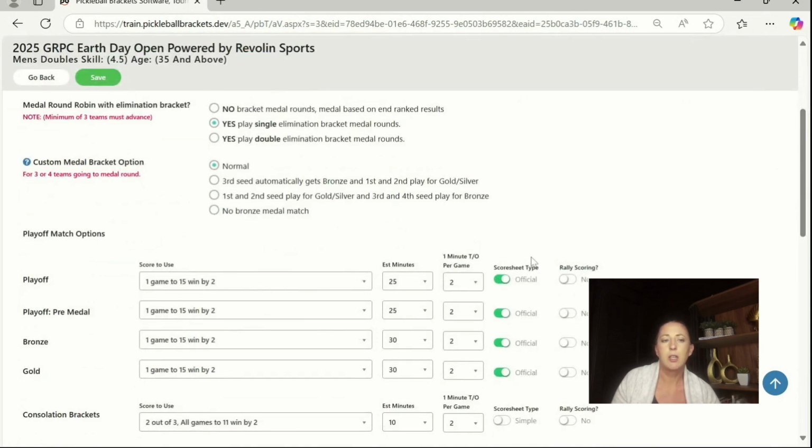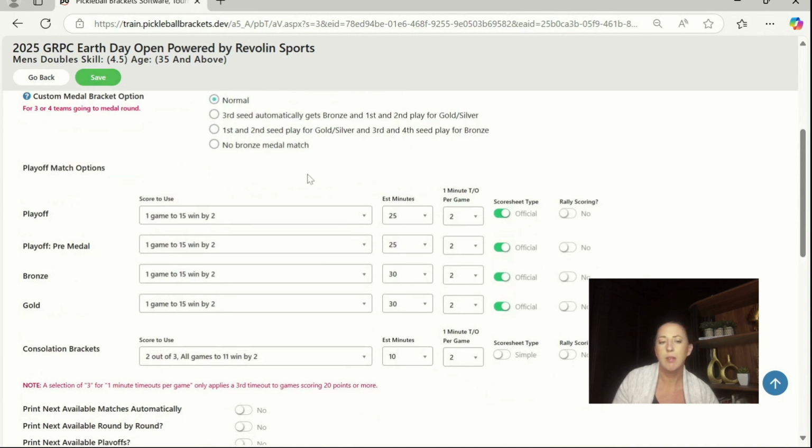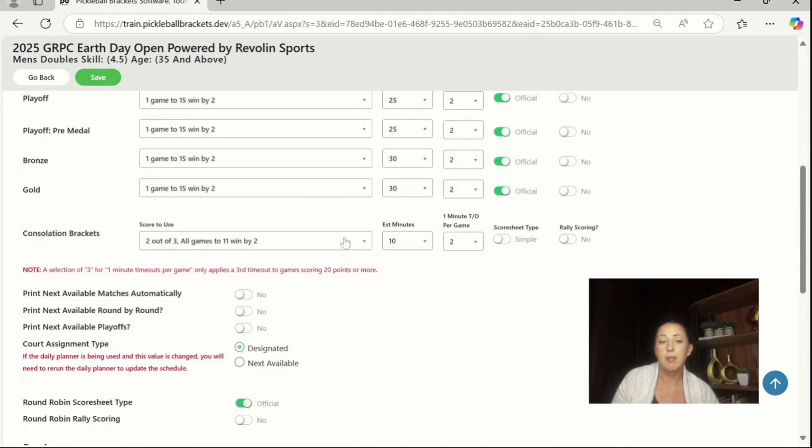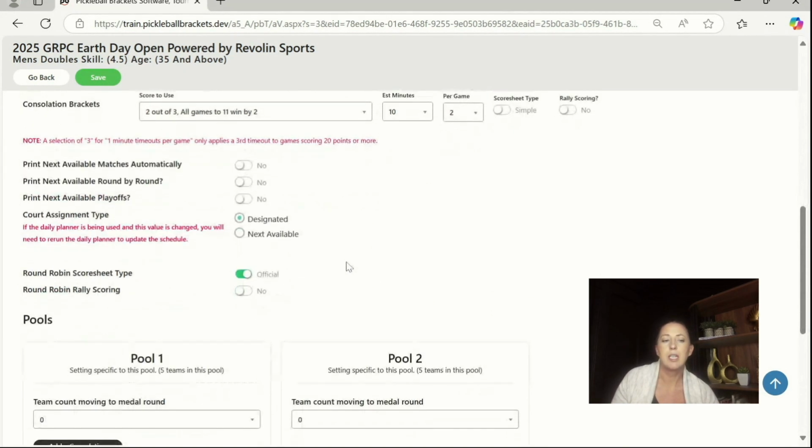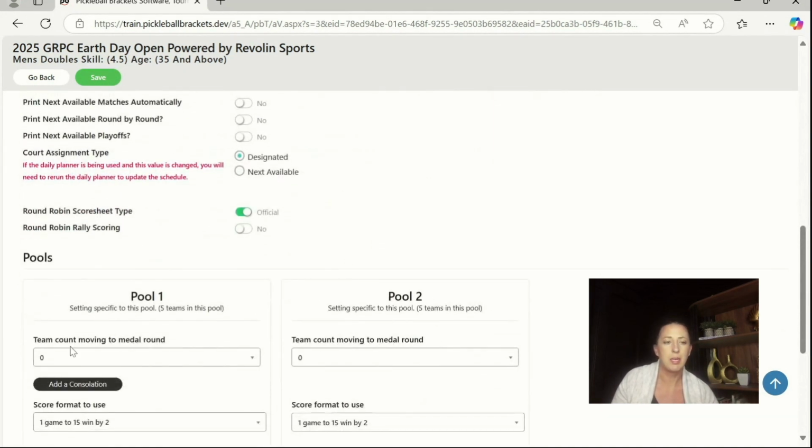Every match is going to go to 15. And then I did account for a little bit more time just because this is 4-5. And I have found that 4-5 plus matches, sometimes 4-0, but 4-5 plus matches do take a little bit more time. So a game to 15 is on average 30 minutes.